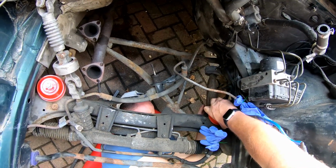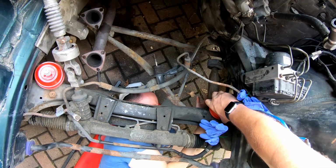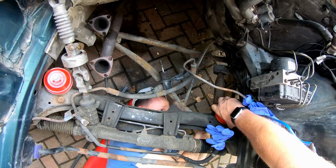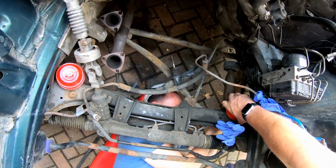You're peeling the powder coat off me anti-roll bar. I feel like I'm peeling the skin off, mate. Yeah. I can't... That's it.